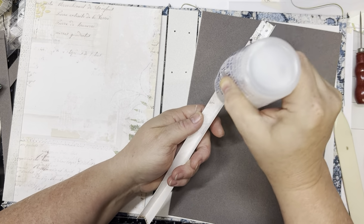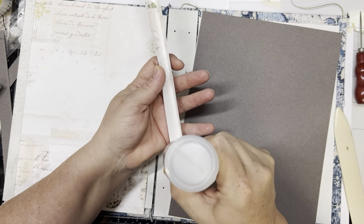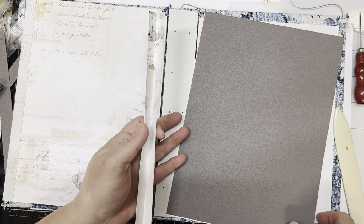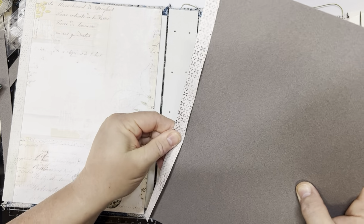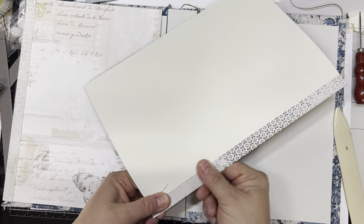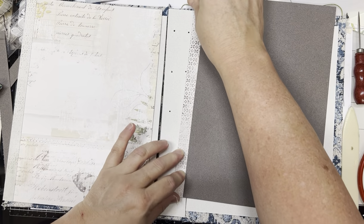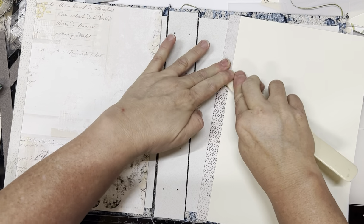And then we're going to glue the hinge on. I'm using quite thick pattern paper, this one. It's more like cardstock. You want something a little bit sturdy because we're going to be sewing through it and it's going to be holding your pages. So I would use something just a little bit thicker than paper. Push it in so your page goes right inside, up as close as possible. Trim any excess off. Adhere the glue down with a bit of firm pressure.